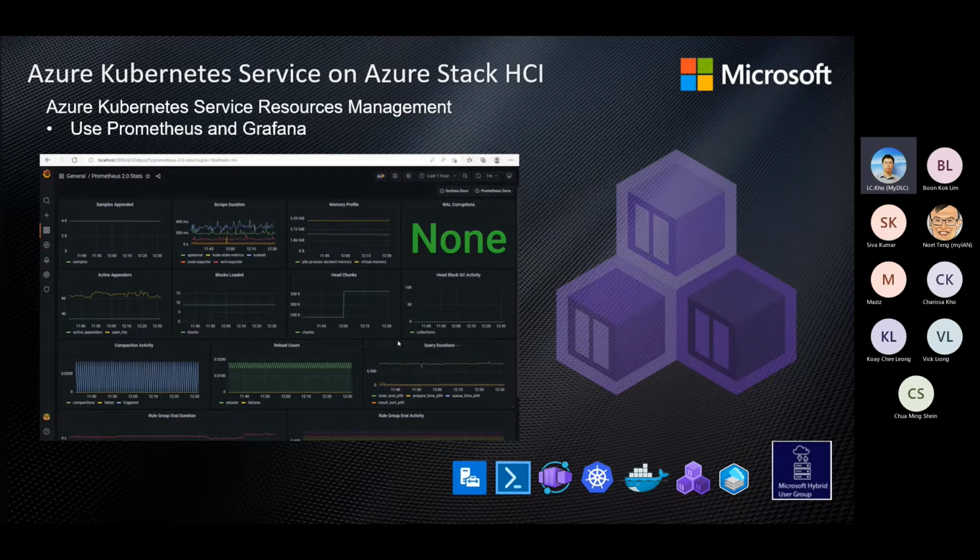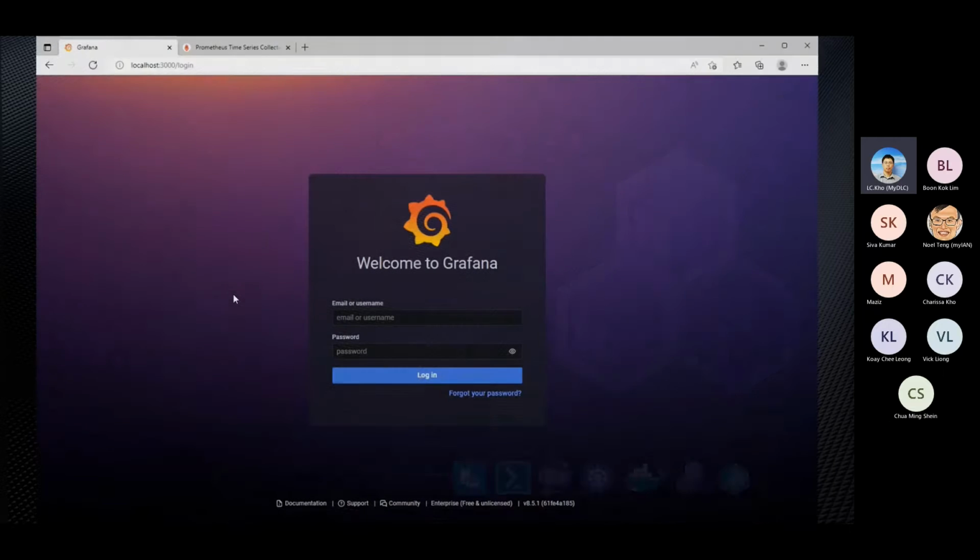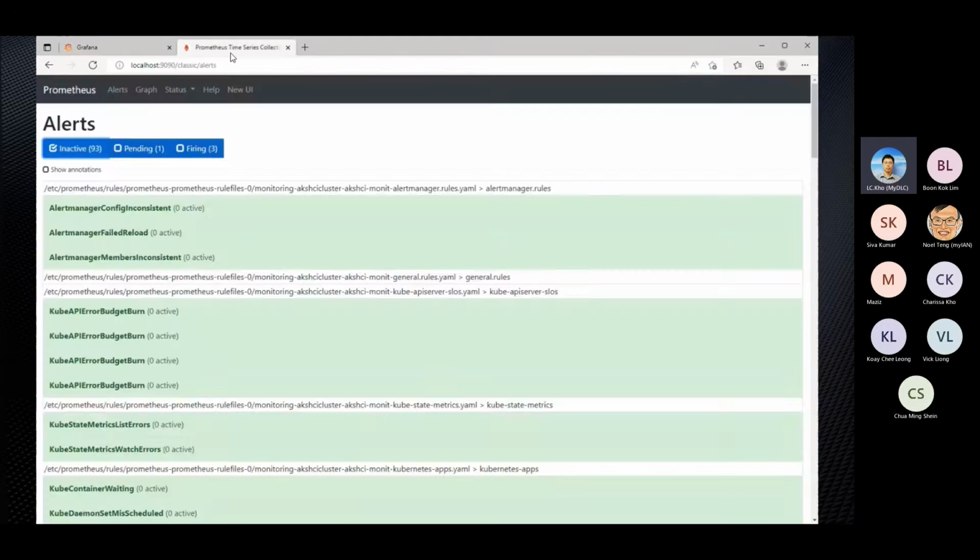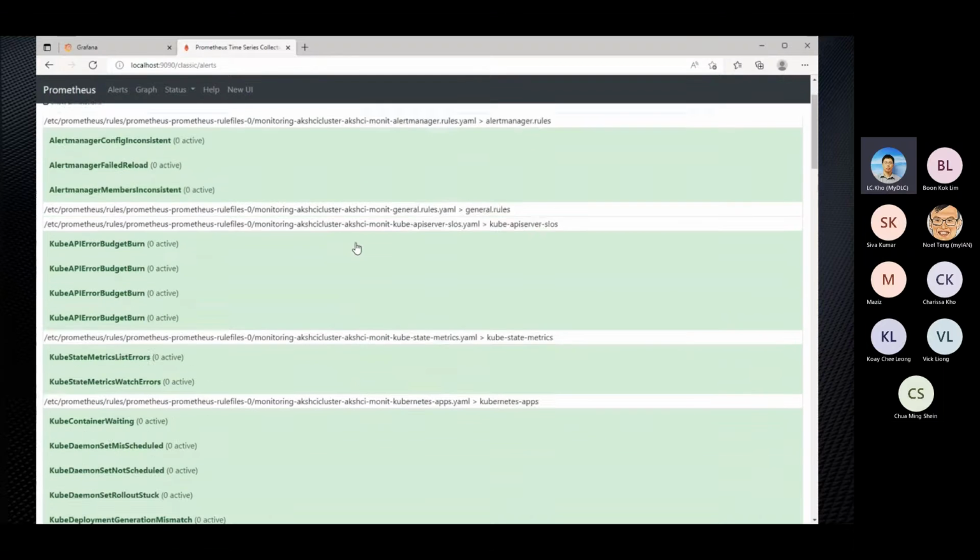And Grafana needs to work together with a log metrics and log collection engine. In this scenario, I'm using the built-in, default log engine called Prometheus. I also show you a demo recording on how I use Grafana to interact with the Prometheus.